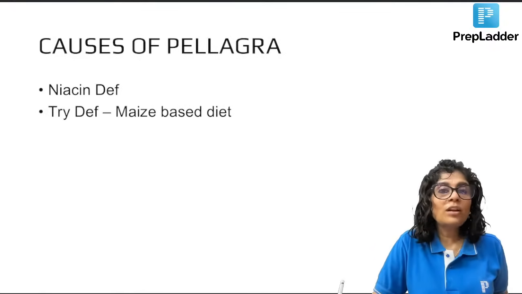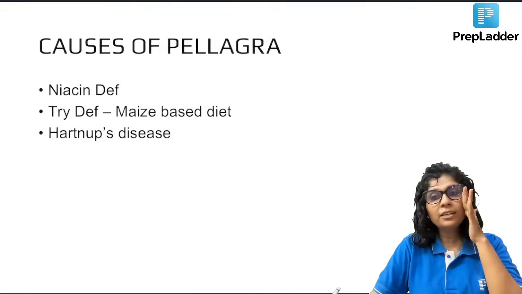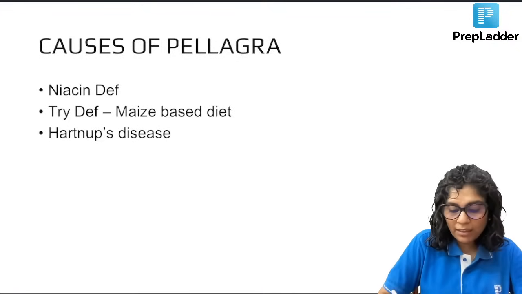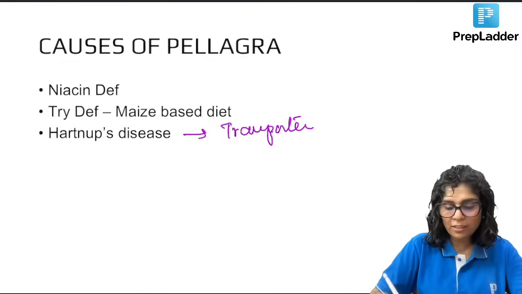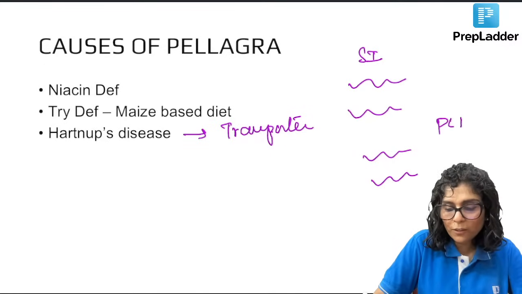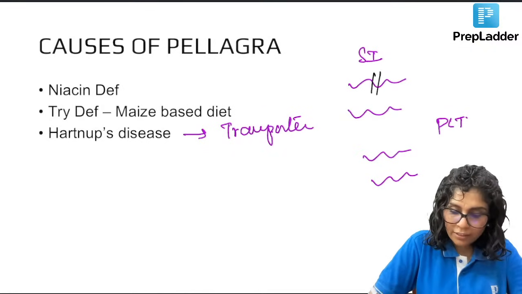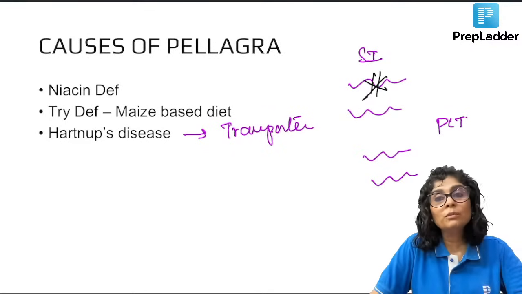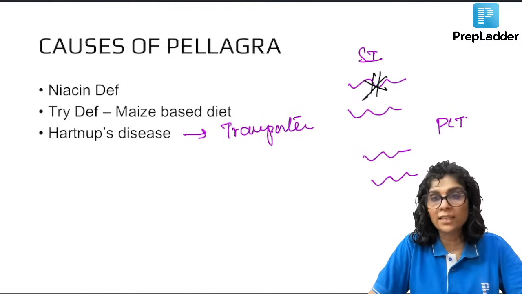Right? That is called as Hartnup's disease. Tryptophan malabsorption is called as Hartnup's disease. So what will you expect in Hartnup's disease? It's a defect of a transporter. Right? It's a defect of a transporter which is responsible for tryptophan absorption along the intestine and tryptophan reabsorption along the proximal convoluted tubule. When both these transporters are defective, what do you expect? Tryptophan is not absorbed, niacin is not synthesized. That causes 3 Ds of pellagra.